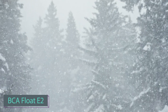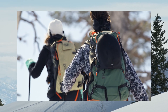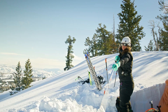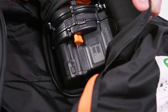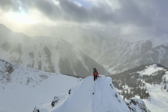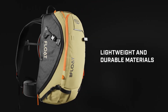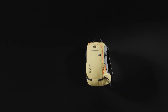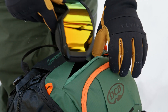The BCA Float E2 is an avalanche control backpack that works like others in its category, with a built-in air cushion to keep users close to the surface — similar to how large sugar clumps rise to the top when a bowl is shaken. The most compact model, the BCA Float E225, weighs only 2.7 kg with the cushion. It includes ski and snowboard bindings and a built-in radio, and is priced at $1,200.